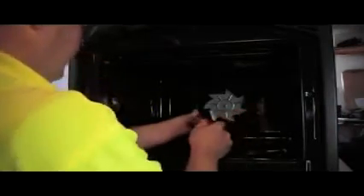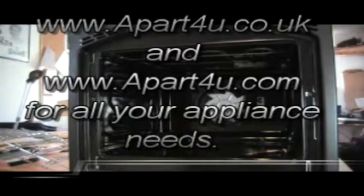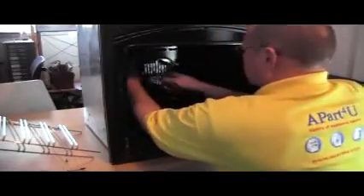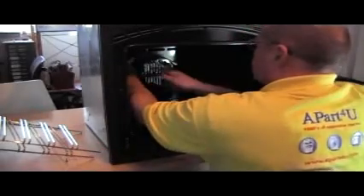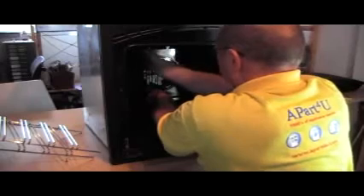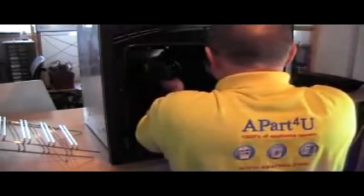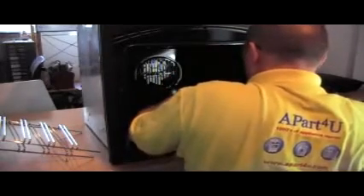Normally just put your model number and you'll get all the parts listed for your cooker. You'll find a link around this video which will take you directly to the cooker spares. Now we're going to put the fan guard plate back into position. You'll find it much easier to work on the cooker if you have removed the door — this can be done in situ, but normally you can get round it. Some cookers you might have to take the cooker out of position because there are nuts and bolts that hold the element in place whereby you have to get to the rear of the machine to undo these.